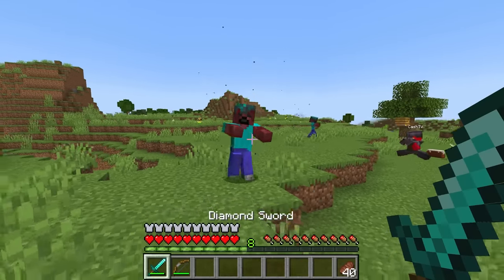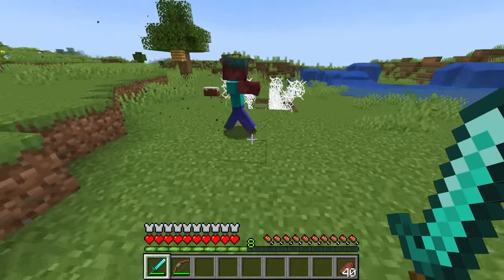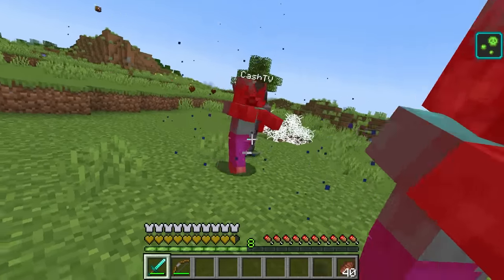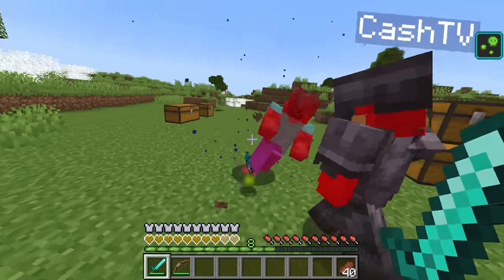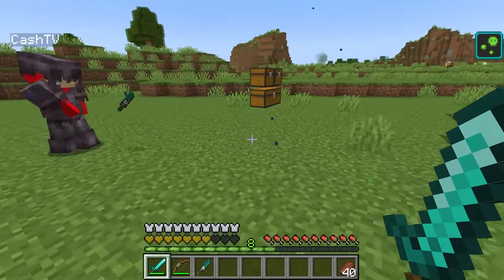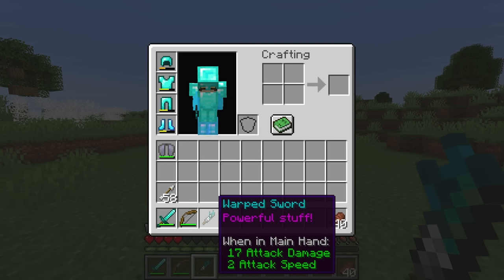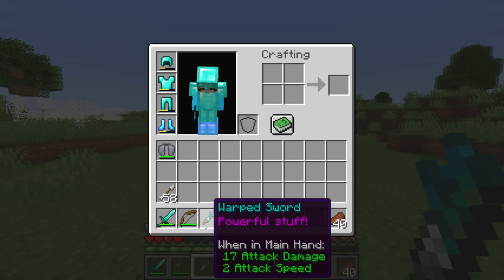He's pretty fast. Okay, oh gosh, Cash, I'll help you with yours. Come on. All right, I'll help you with yours too, Nico. I got poison. No. Oh gosh, these guys are doing a lot of damage. Oh, we killed them. Let's go. And look, we got the warped sword. It's called powerful stuff. And it does 17 attack damage. What? With a 2 attack speed, Cash.